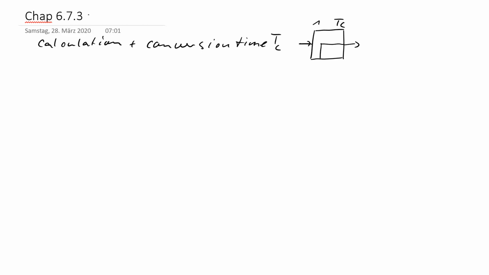The question is, if I design the controller, how large is this calculation time? So this is the next step. I want to give you some methods to find out in your system how large is this time in your system. Methods to get value of TC. And in total, I will tell you 4 methods.